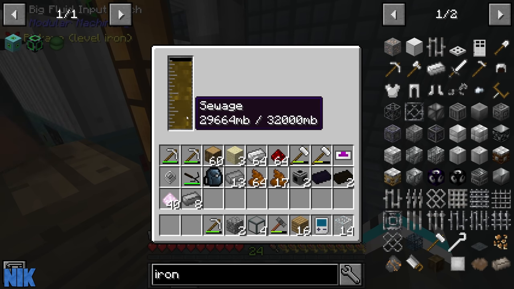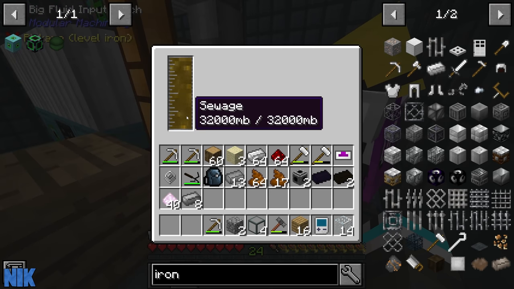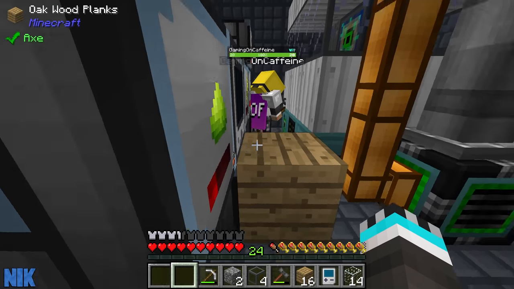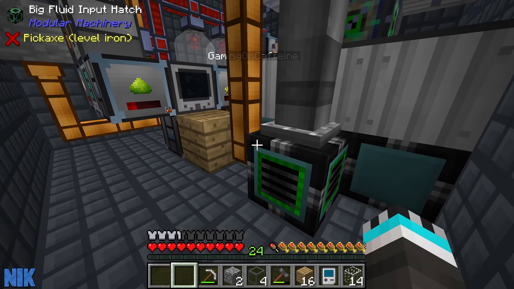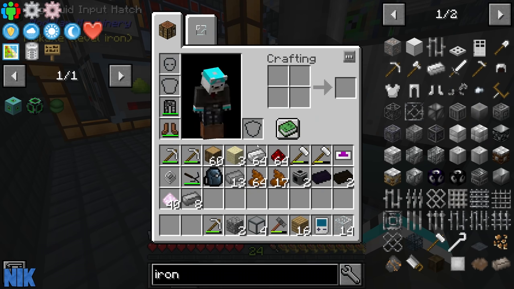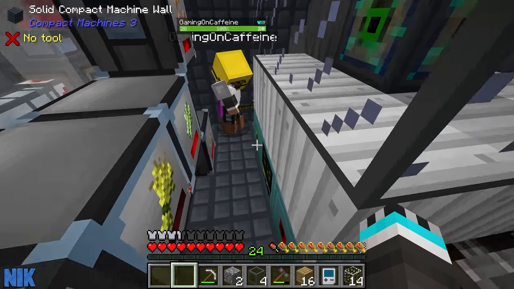Isaac, I've just put down the big fluid input hatch. This thing is filling up. Oh, look at that. Nice. Okay, so I need to get some more leadstone flux ducts, because we need to get power to this. You need to upgrade the input hatch, right? This energy one over here.